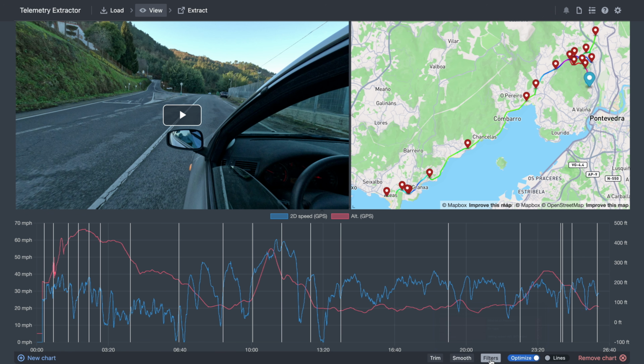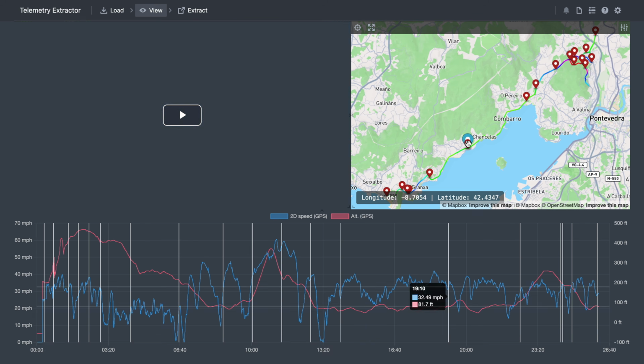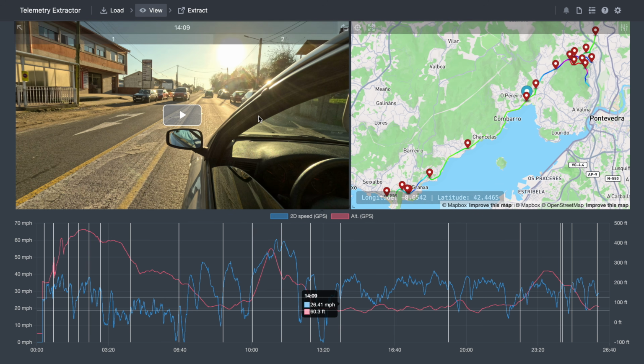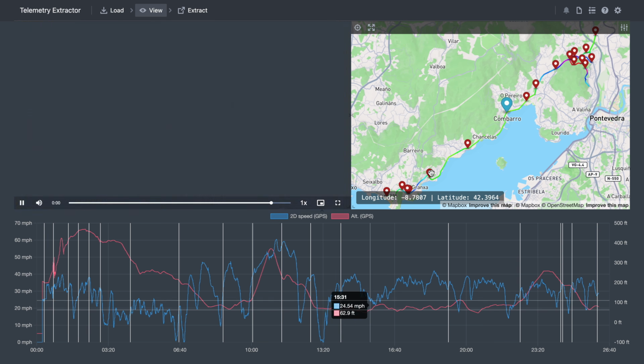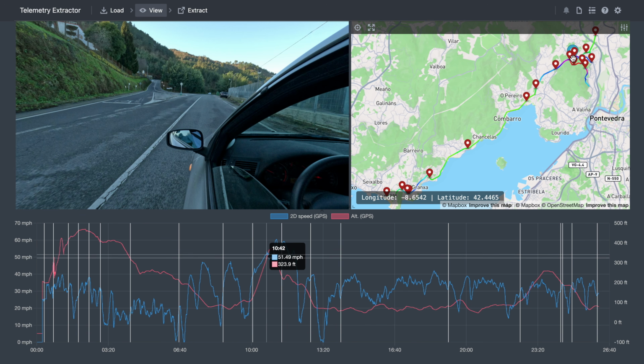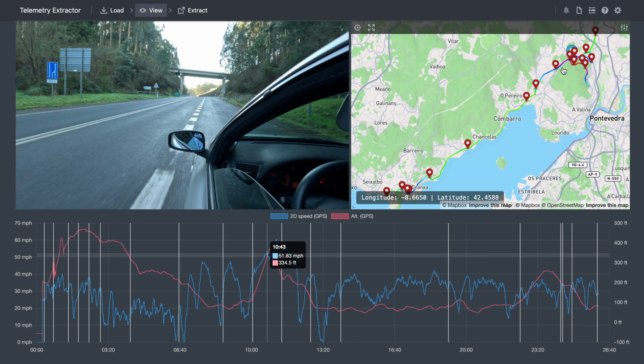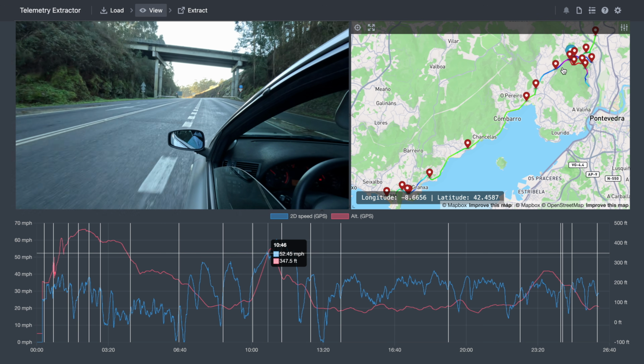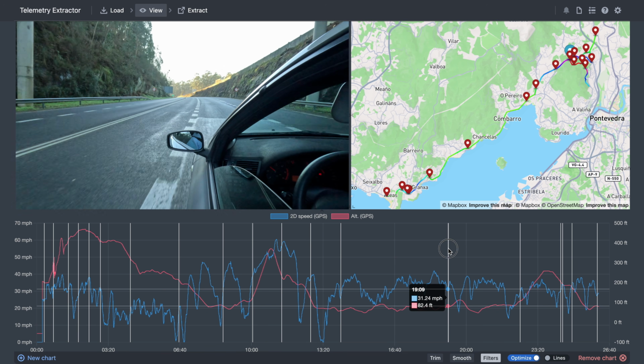With this project, we see both the versus time chart and the map are full of markers that were not there before. These are the GoPro highlights. Like with many other things, we can click on them to go to that moment in the video, both from the map and from the chart.